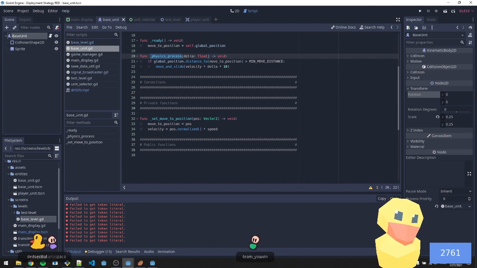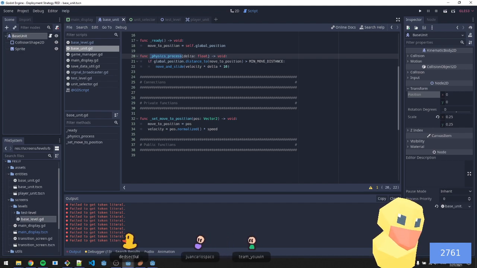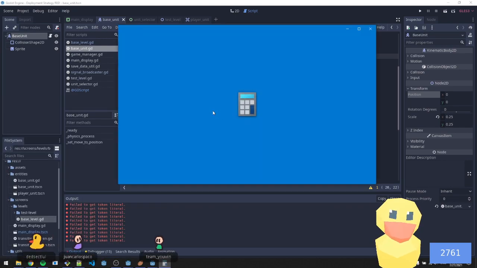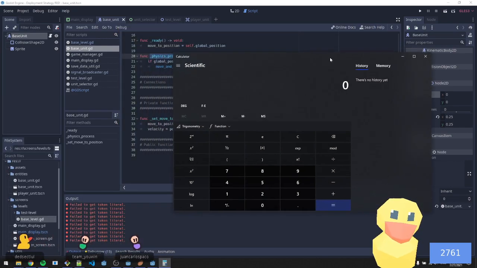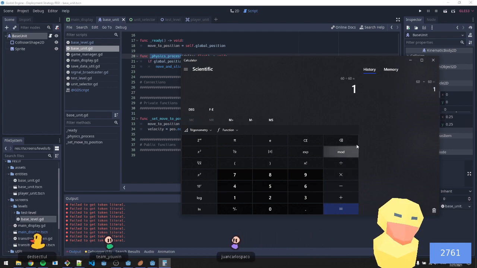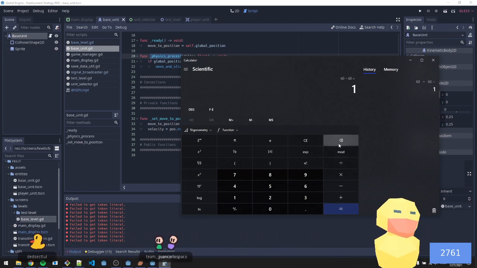Delta is the time since last frame. Physics process is called 60 times a second. Therefore, this should be equal to... Calculator, give me the calculator. What is 60 divided by 60? Oh wait, that's dumb. It's just 1. Why did I just do that? Alright, ignore that, you didn't see that.